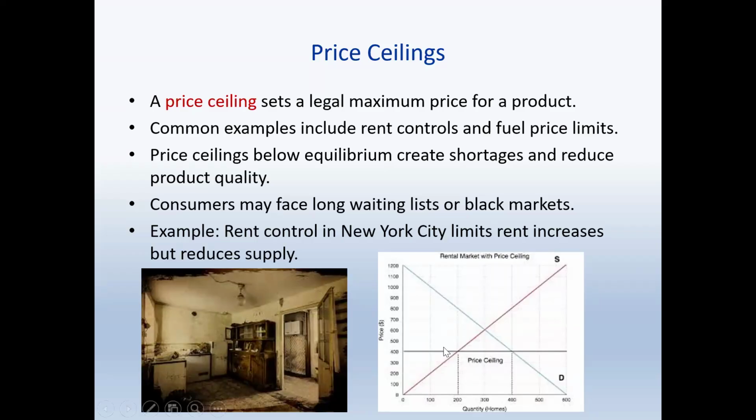So at the bottom right, we see a picture of demand, which is again downward sloping, and supply, which is upward sloping, and the government forced a price ceiling. It's important to note that if the price ceiling is above the market equilibrium, it doesn't have any effect on the market because the market could still reach the equilibrium. However, if the price ceiling is below the market equilibrium, as we see in this graph, the quantity demanded would exceed the quantity supplied and there would be a shortage in the market.